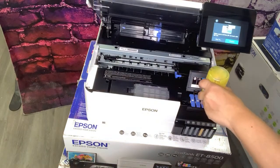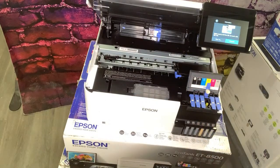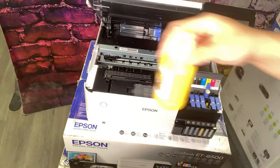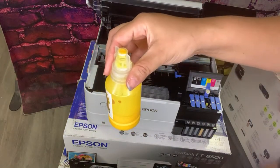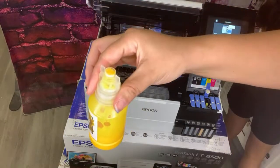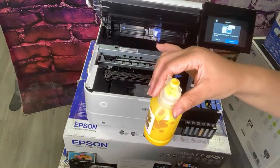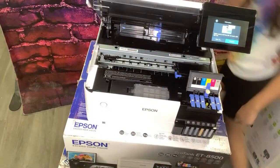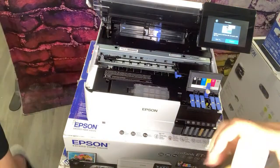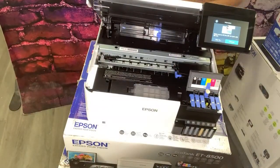All right, so we're going to go ahead and remove the yellow now. And we'll go ahead and put these tops back on. So I just want to show you all, you will have almost another fill for all of the colors. Basically when you buy one set, you're able to fill this EcoTank system 2 times with one set of the True Colors bottles, because we have 127 milliliters in each bottle. All right, so we're just going to close the cap off, and we're going to save that for later. Keep it outside of the heat and sun, and it lasts a lot longer.